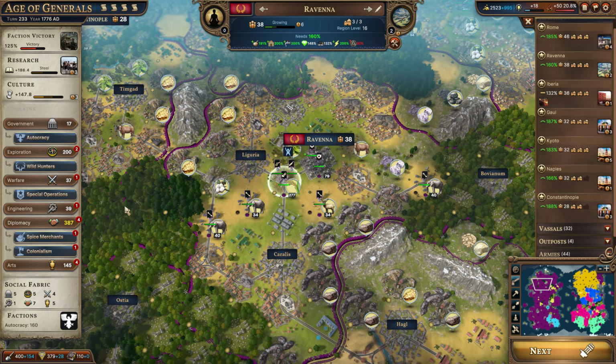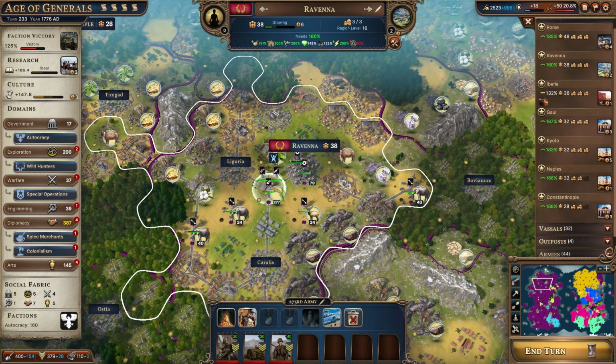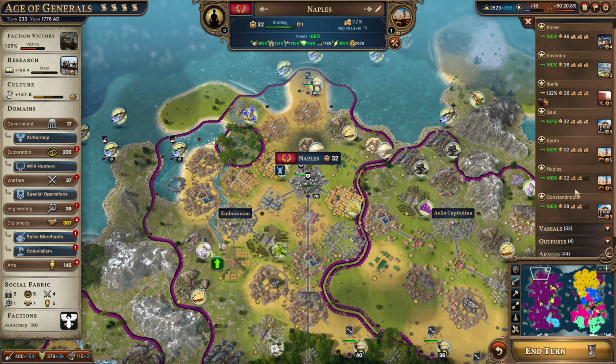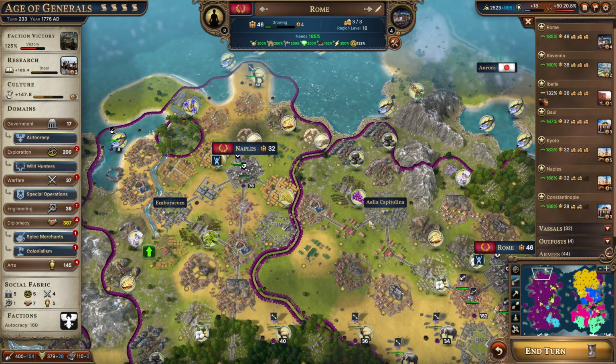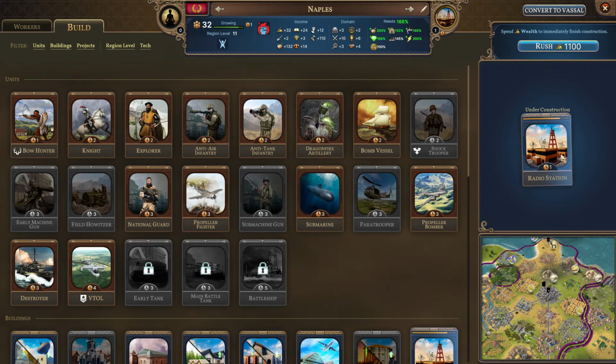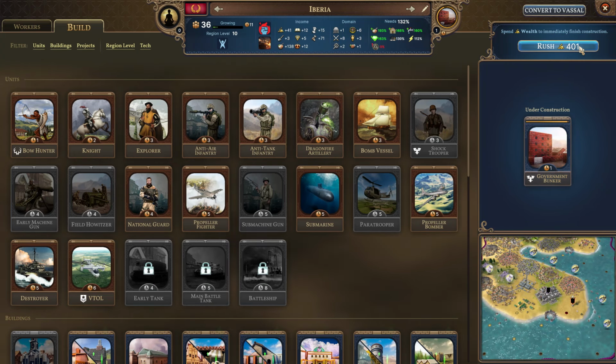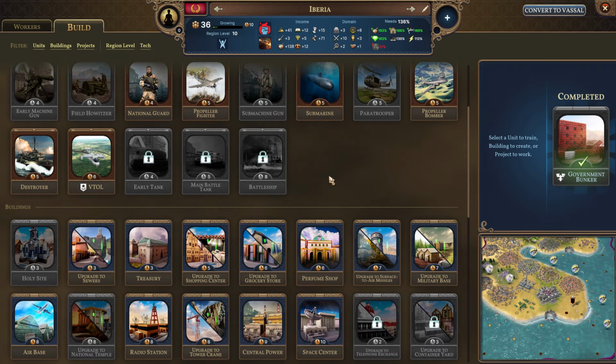Yeah, with us getting all those shock troopers here in a couple turns, I think it makes sense to just go ahead and wait, because these armies will be stacked. We'll have so many units all over the map. We're gonna have an abundance of units. So we could rush out that radio station. I don't think we're going to. We'll just do the one here in Iberia because it's cheaper. The government bunker also is just more useful in general. So we'll rush that out.